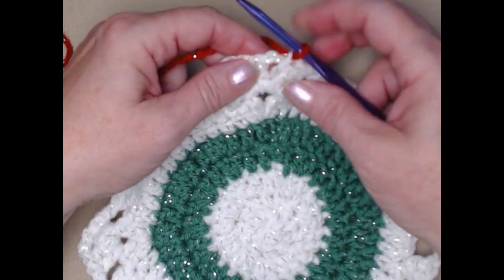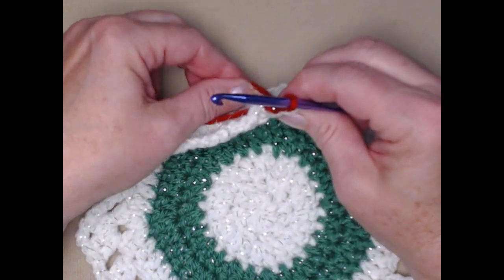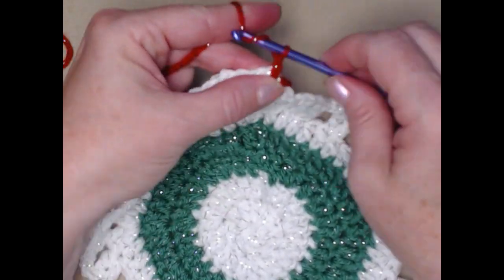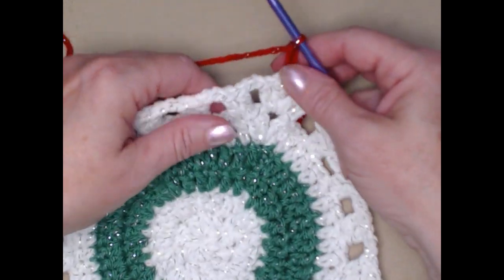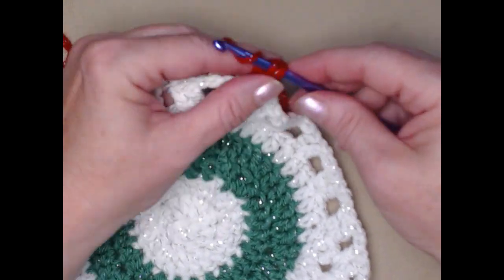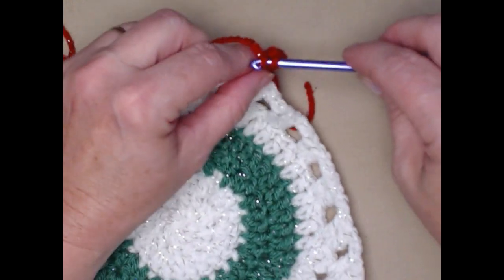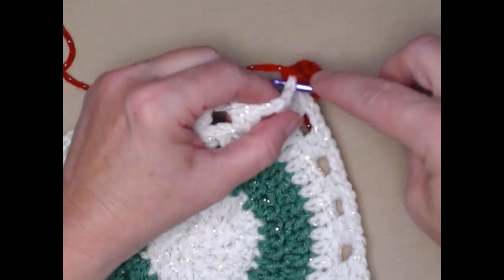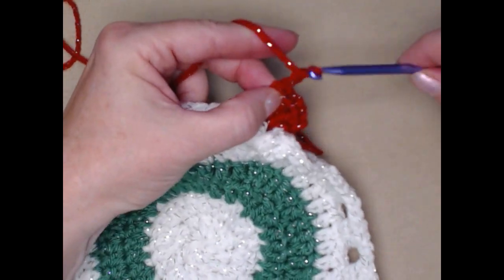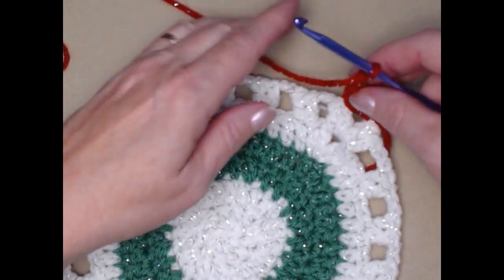Snug that down. I'm going to go in, pull up a loop, snug that down a little better. There we go. And chain 3. All right, now for this row, we're going to start with our corner. So we'll add another double crochet, chain 2 and 2 double crochets. Chain 2, and then we're going to place 2 double crochets in each of the chain 2 spaces.